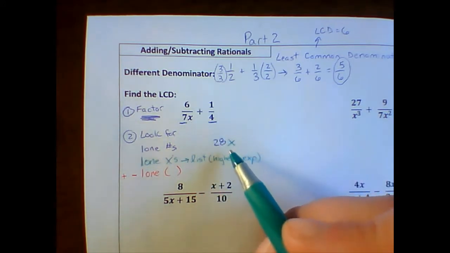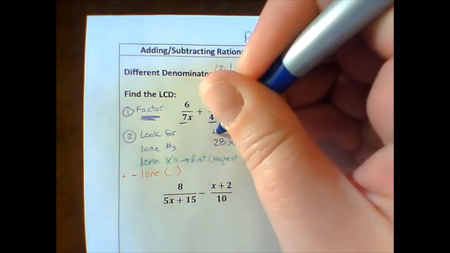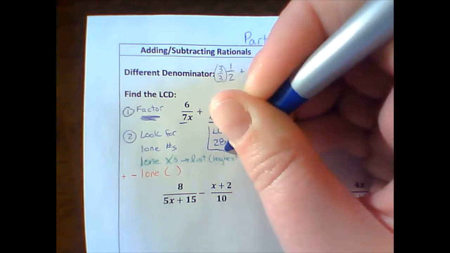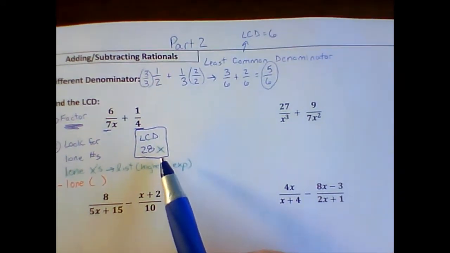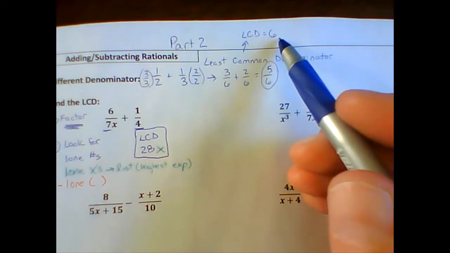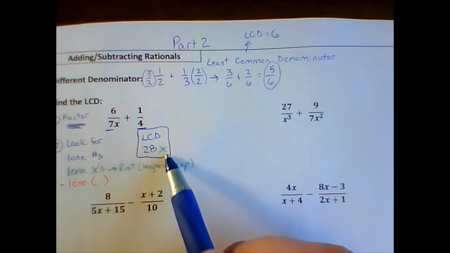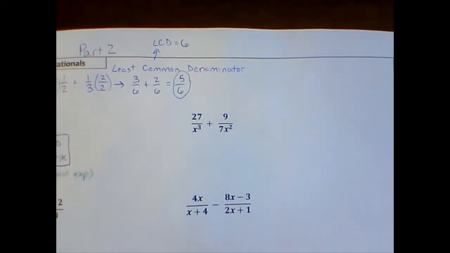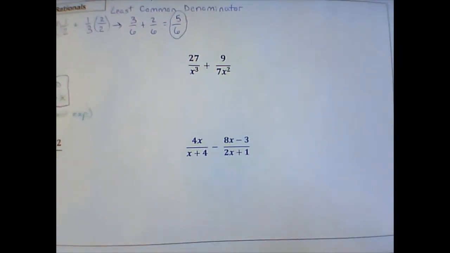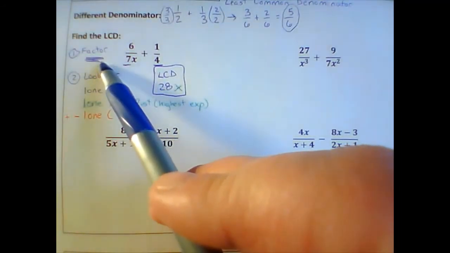Okay, and then the 7 and the 4, that's where the 28 is coming from. And that is the least common denominator. We are now done. Okay, we're not doing the full problem. We're not actually going to add them together. We're just looking for, hey, what is eventually going to be on the bottom of the fractions we would combine? Okay, so we're just practicing finding the least common denominator. This is the first thing you're going to run into on your worksheet, is just finding it.